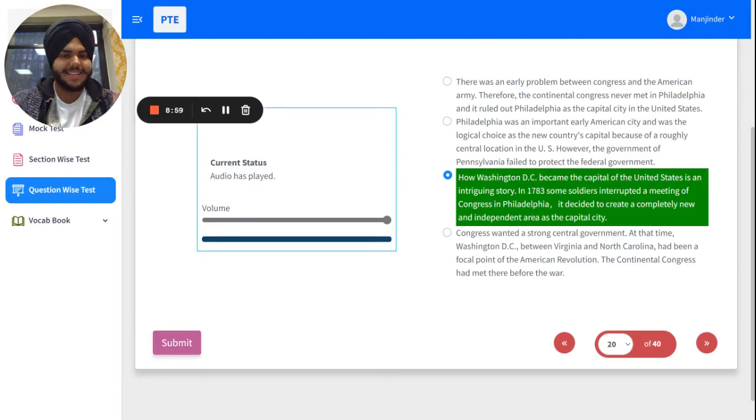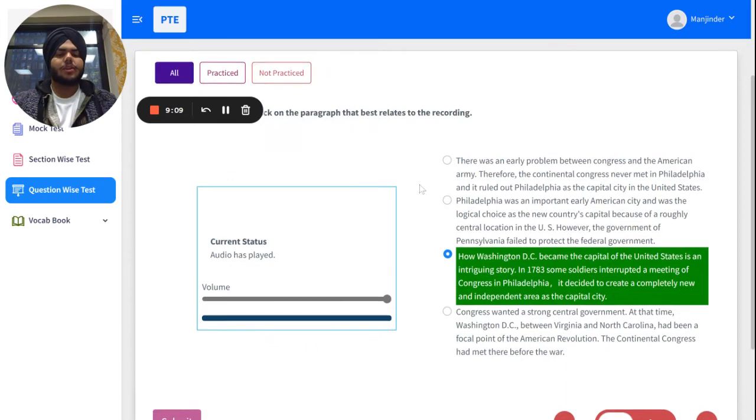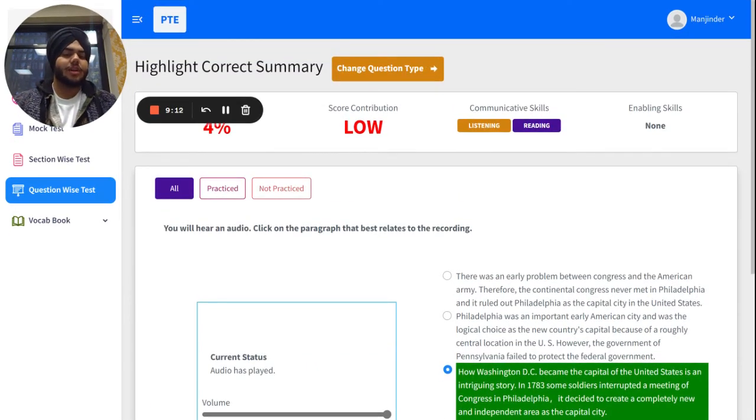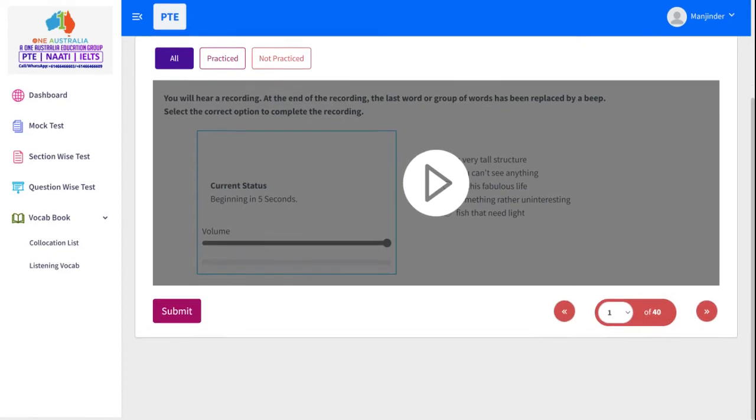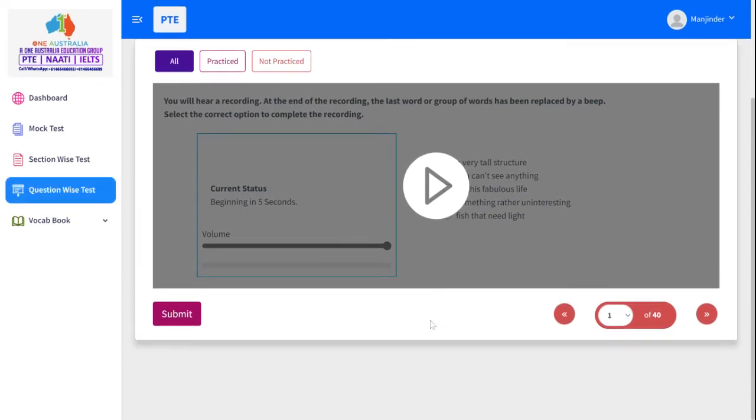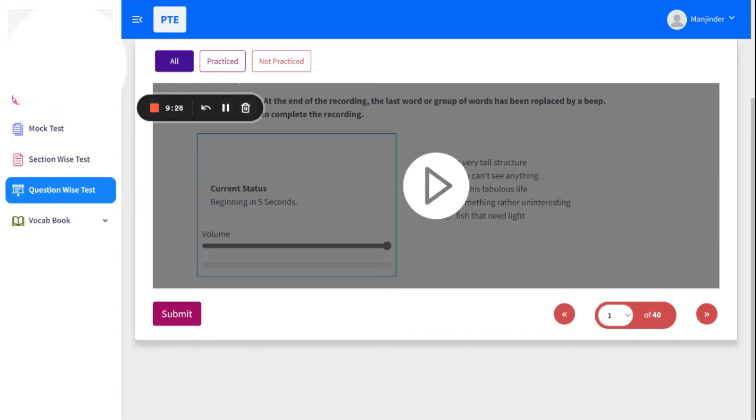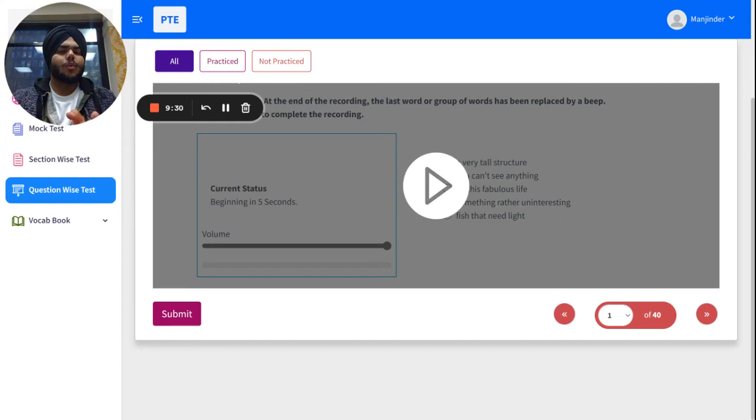And huzzah! Okay, so if you want to, you can make notes, and that will help you understand the context, the content better. Like you make notes in SST, you make notes in detailed lecture, so that you understand it better, right? So you can do the same thing here. Then we move on to select missing word. In select missing word, you'll hear a lecture, a recording, but the last word of the last sentence would be replaced by a beep. Then you'll have to select that missing word.